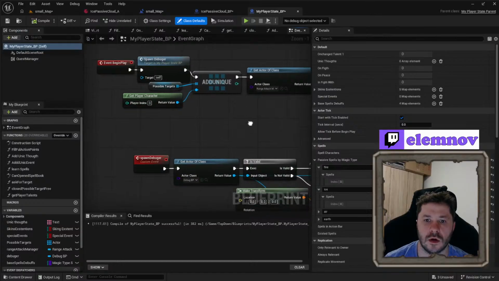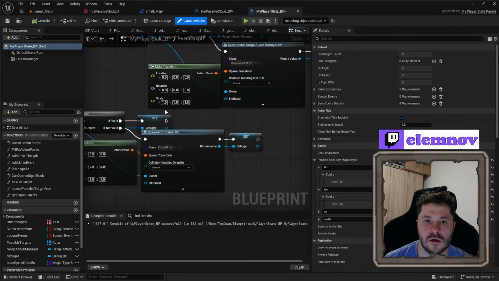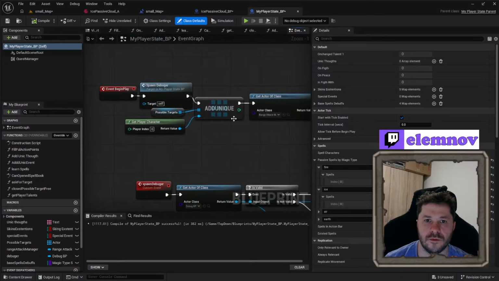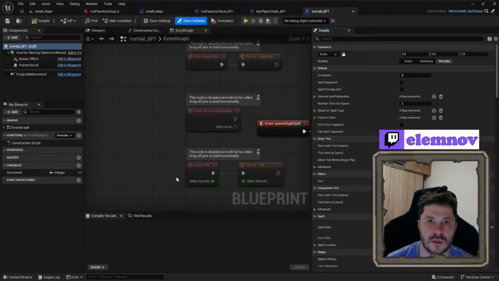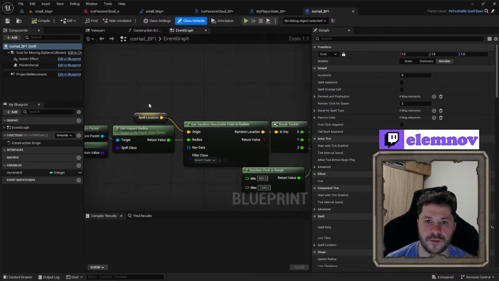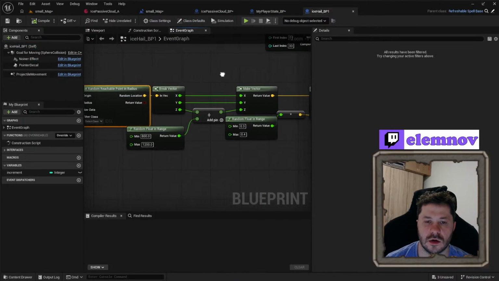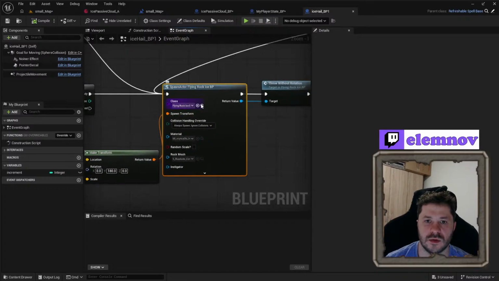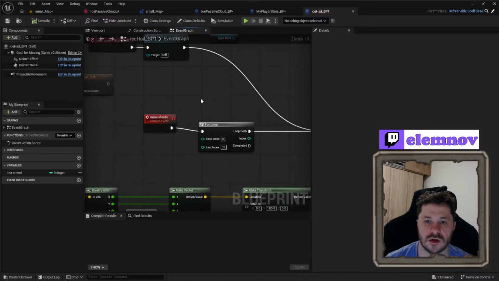Those ice hail. My ice hail spell. How does it work? In a random location around the spell, I am spawning flying rocks and throwing them without rotation.